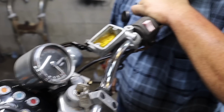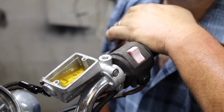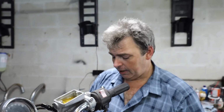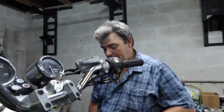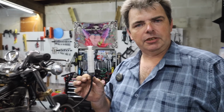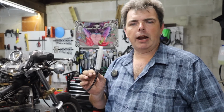If you guys remember, whenever I was showing you the process of rebuilding the calipers, I showed you that I was putting that little bit of Teflon dope on the threads on the bleeder screw. Here's why. These little cheapy party syringes like this, you can find them in the party favor section at Walmart. I think a 6-pack of them is like $2, something like that. I use the crap out of these things.